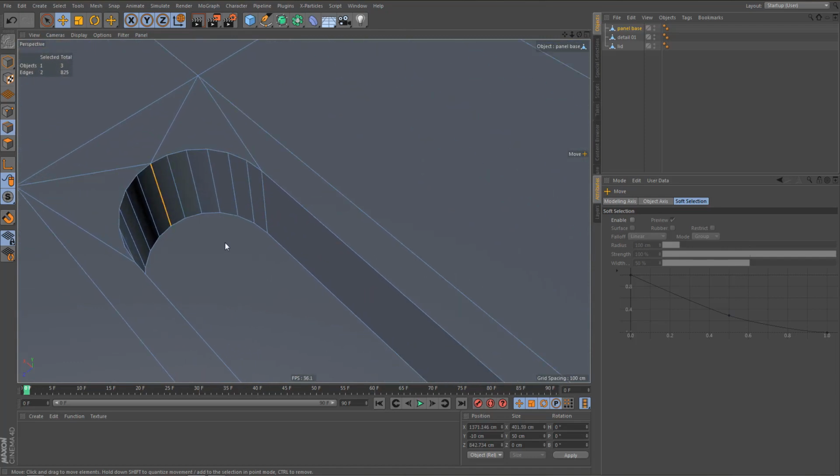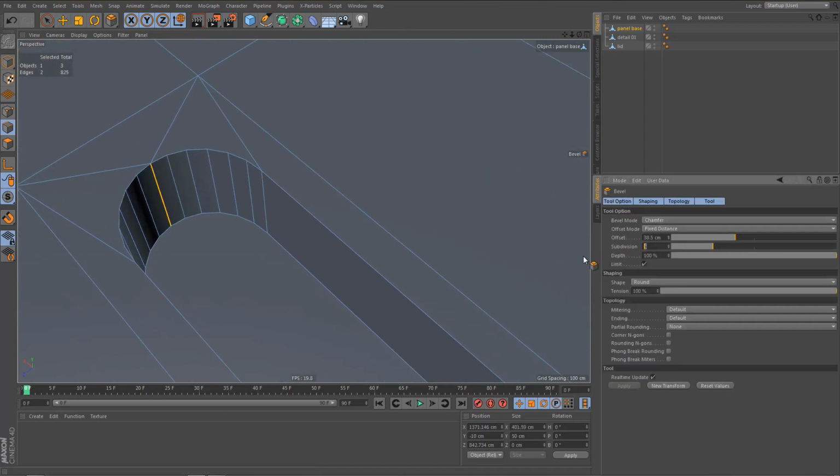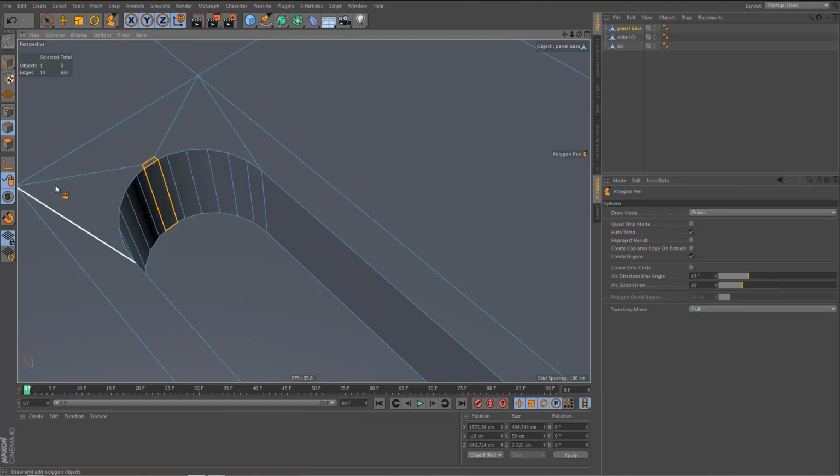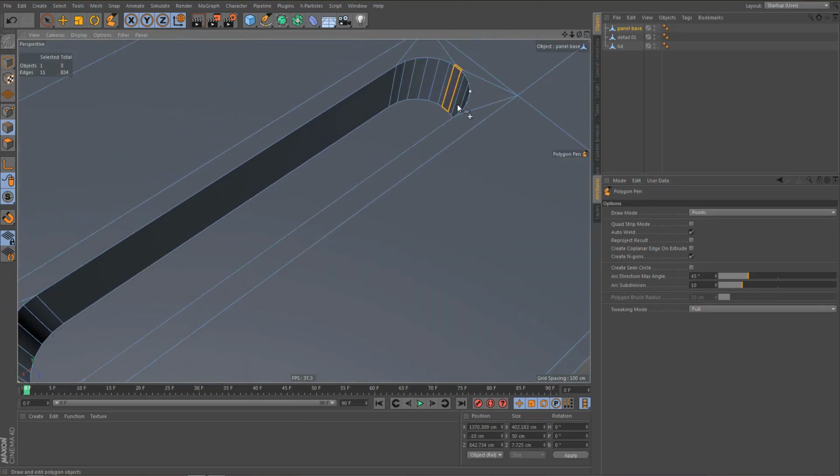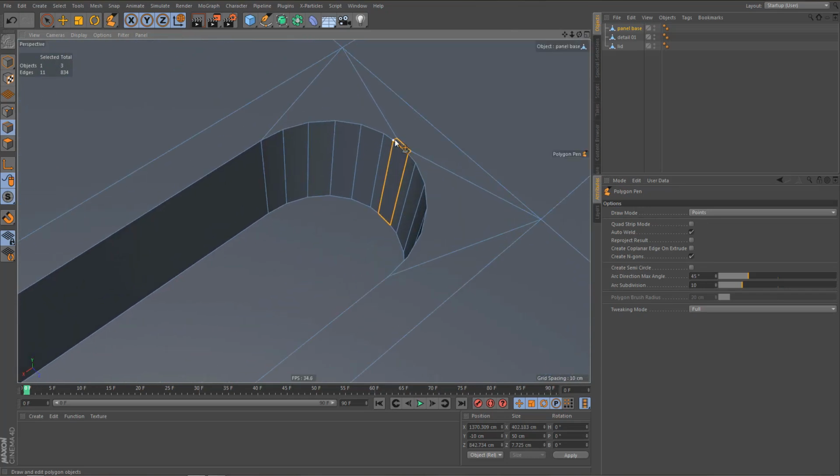And I'll select these edges and bevel them with no subdivisions. And let's give this a tiny offset. I'm going to weld the points here. And over here.